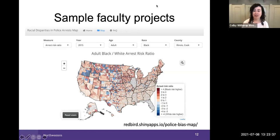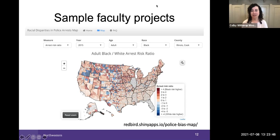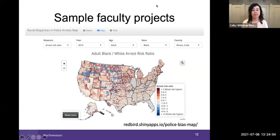Yeah, and I'll say that one of the biggest challenges I saw of this project was also not only were they doing this coding, you know, complicated coding of this Shiny app, but this is also a good example of data that can be misinterpreted by people. So they had to be very clear that only certain comparisons could be made in the data with the app, and that other comparisons couldn't be made, ones that are not statistically valid. And so, Dan, I think that was also a cool part for me to see.